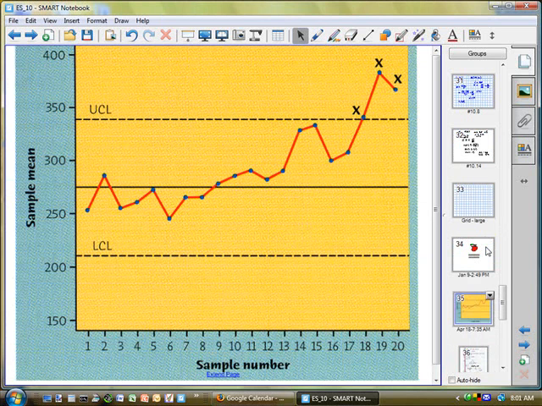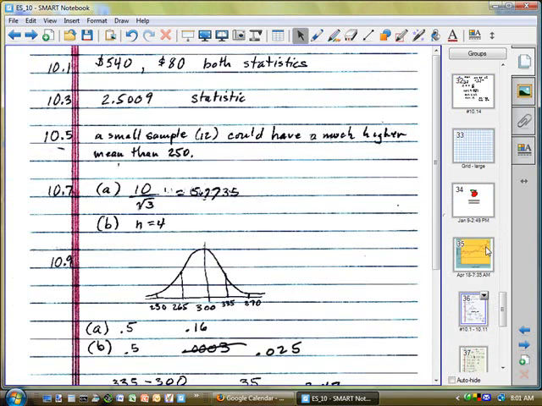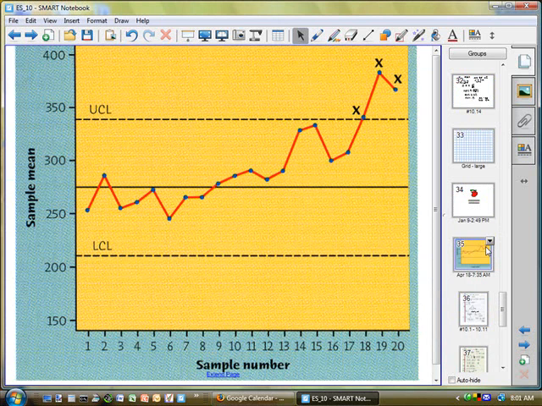So what I've got in here is a scan of my Chapter 10 assignment, and I thought I'd see if you had any questions. I know you probably had a little trouble because this goes way back to Chapter 3. Then you've got that sigma over the square root of n thing, and then some greater than versus less than. There's a number of little things that can trip you up. So I'll open it up to questions on the Chapter 10 assignment.